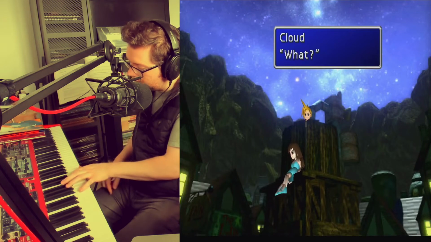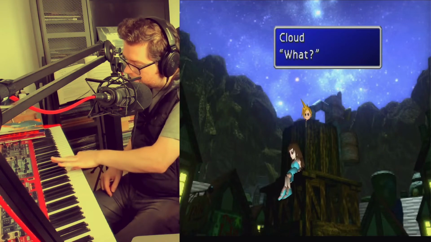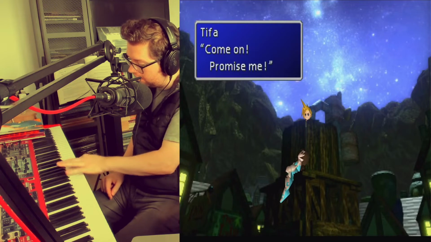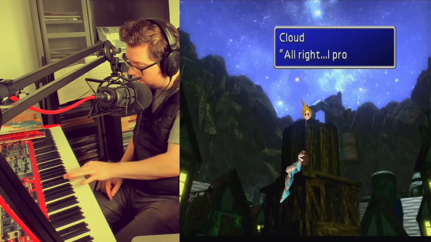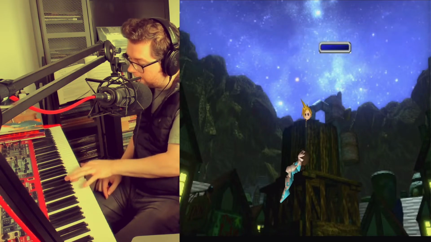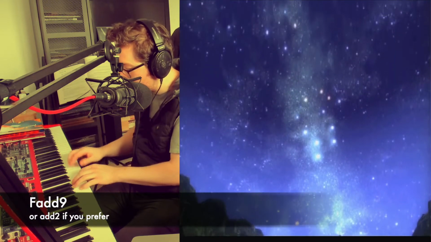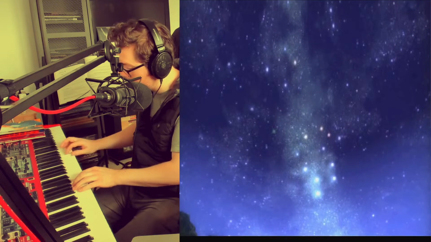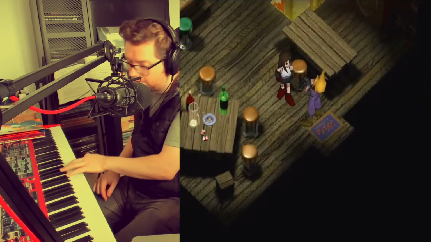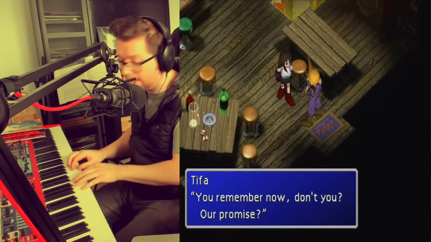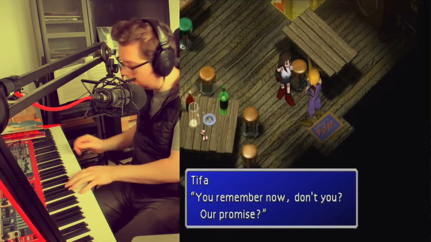There is these little added notes, so it's not just a triad, that would be this. There's this added 2. Again, like the prelude, there's loads of tracks across the whole soundtrack that add that 9 as an extension.